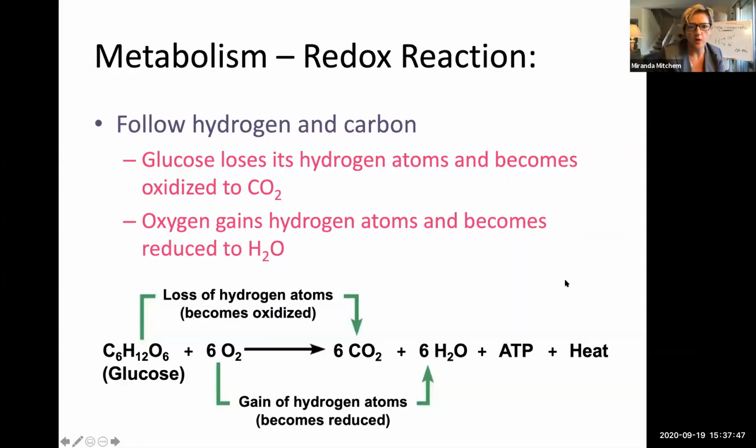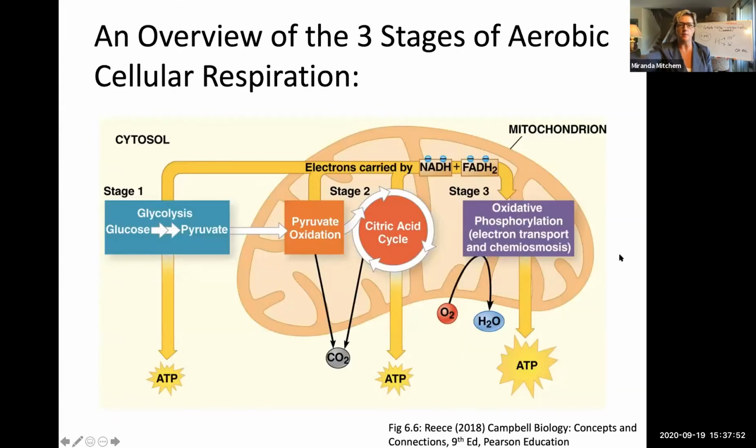All right, so let's move forward. Here's the sum of all three stages. And this would be aerobic cellular respiration because we're going through all three stages. It begins with glycolysis, which is stage 1. We have our transition step. Then comes stage 2. Electrons and protons are shuttled away into the electron transport system where a lot of ATP is produced. So the bigger the star around the ATP, the more ATP that's there.